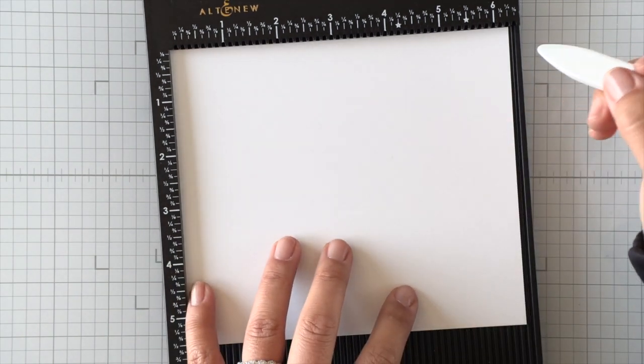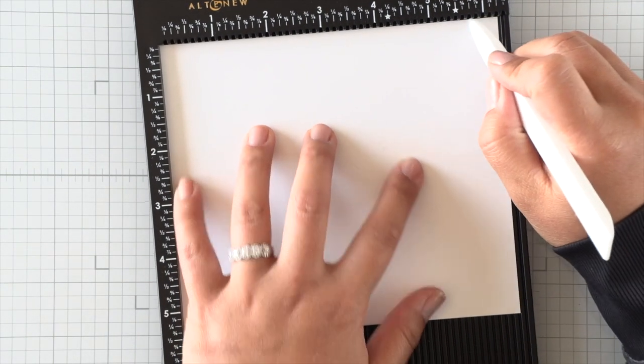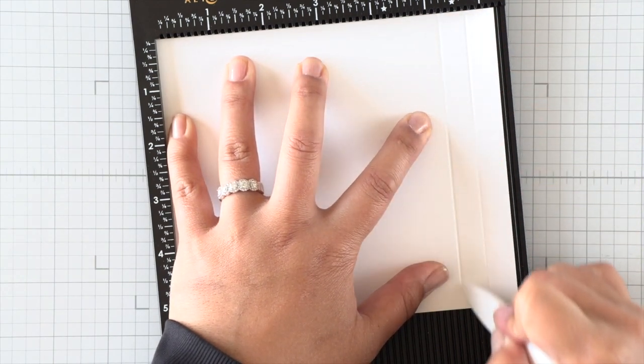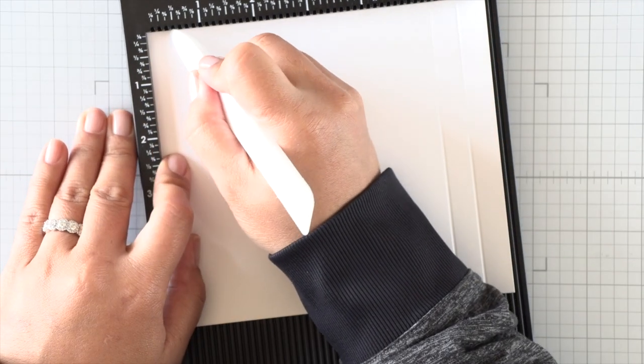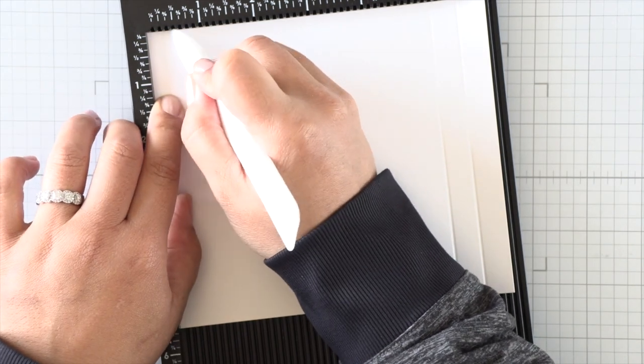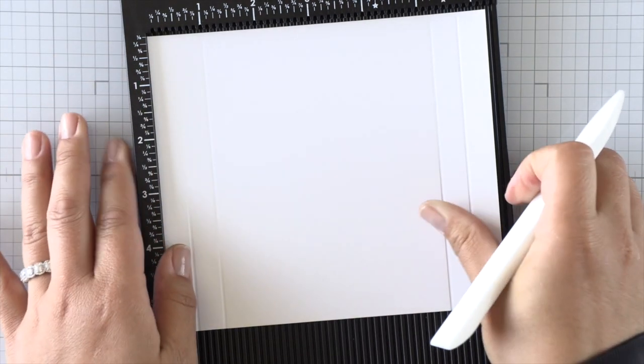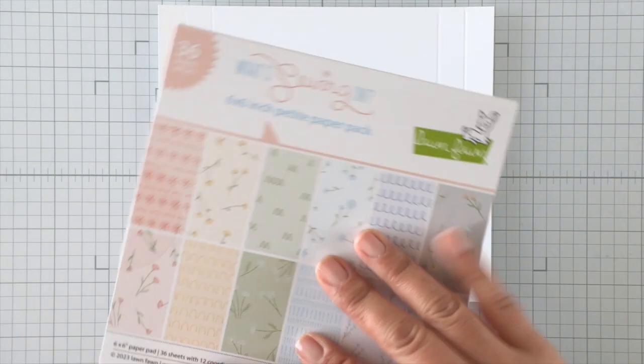I set the images aside once I die cut everything, and now we're gonna create that window frame for the top of this window card. I have a piece of cardstock that's 6¼ by 5½, and I have the longer side of the cardstock butt up against the top, and I'm just gonna score 1/2 inch and 1 inch from both ends.